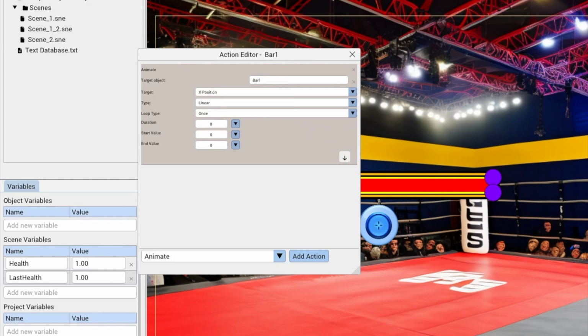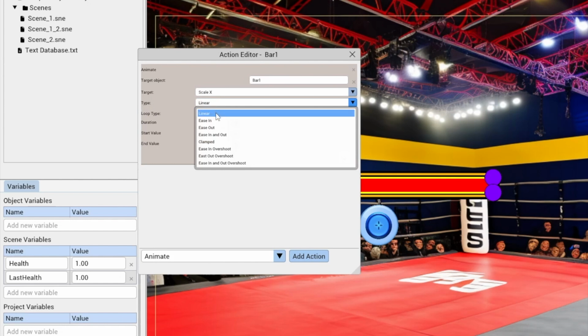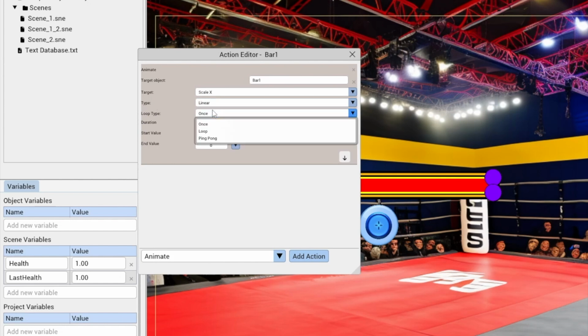Set target to scale x, which will horizontally animate the scale of the object. Choose linear as the type, making the animation speed consistent. Choose once for the loop type to avoid the animation repeating, a duration of 0.5 seconds, and last health as the start value and health as the end value.